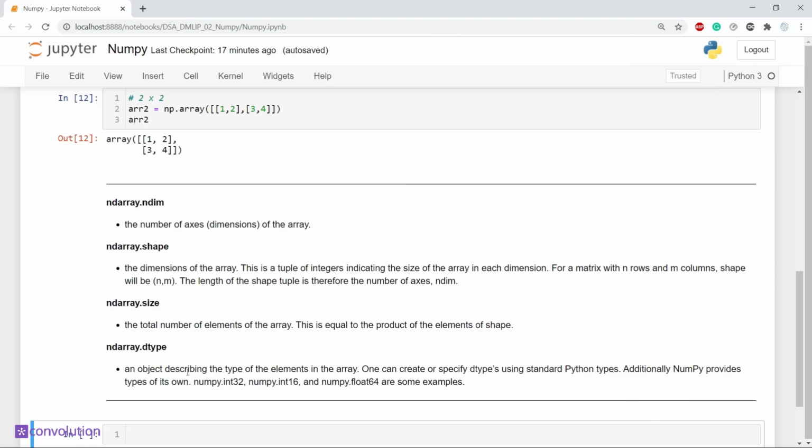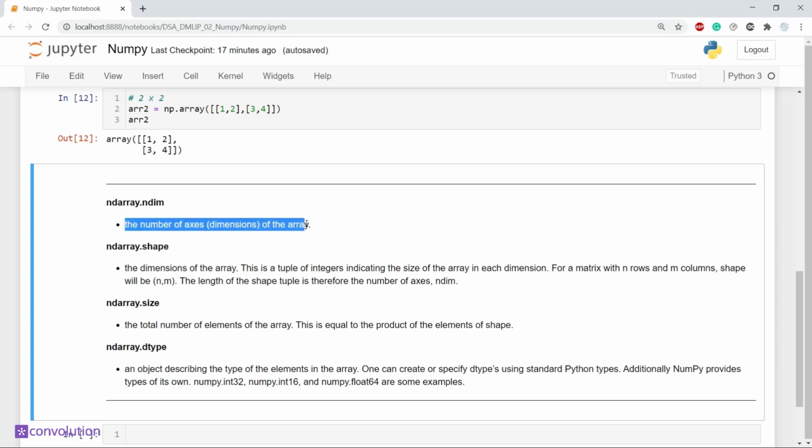Here I list down a few methods: ndim, shape, size, and data type. These are a few methods which let us look into the shape of an array and also the data type. ndim represents the dimension of an array.